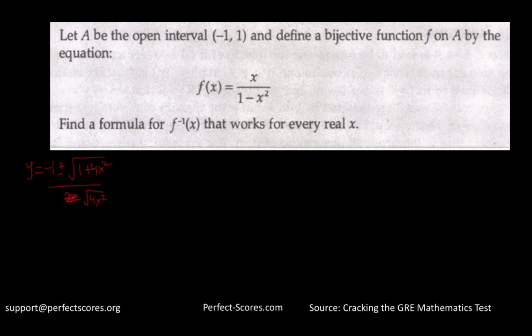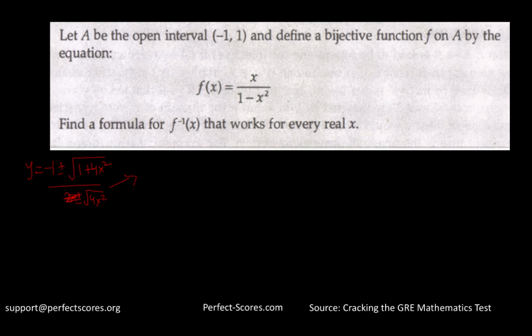But we will put positive and negative wherever we want to, but right now let's just say plus or minus square root of 4x squared. That is what I'm going to write because I need to show you something here. Now what I need to do is, first of all, break this plus and minus barrier. So how am I going to do that?